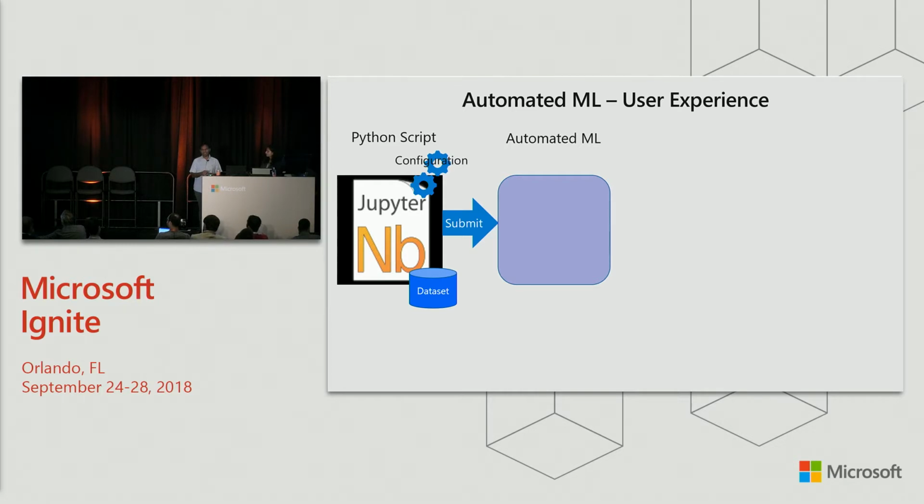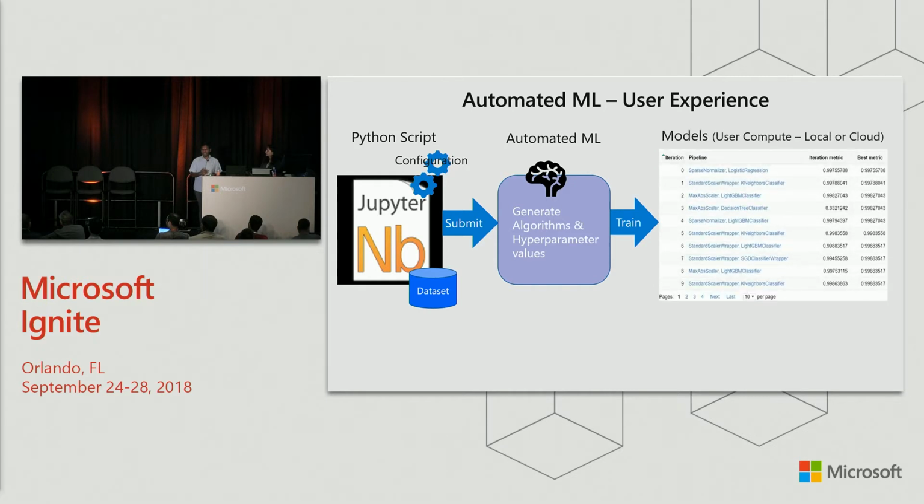Automated ML intelligently generates combinations of algorithms and hyperparameters and iterates through multiple algorithms and hyperparameters. The output is a set of models that gets evaluated, and you get a high-quality machine learning model. So all the iterations and evaluations that you had to do manually as a data scientist are simplified now.